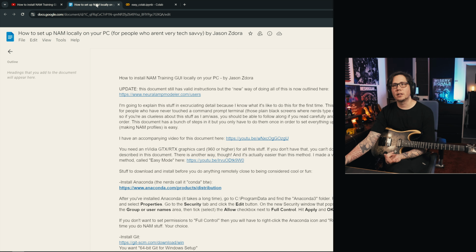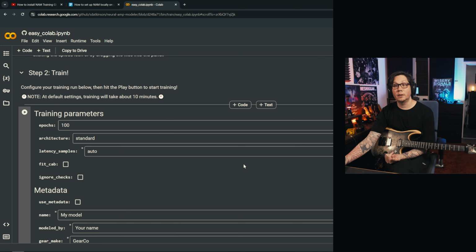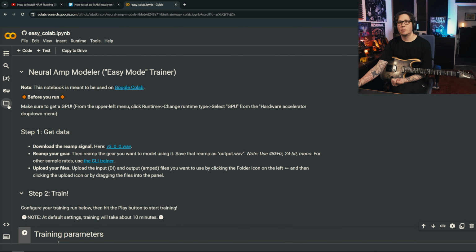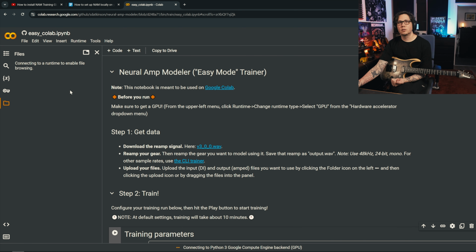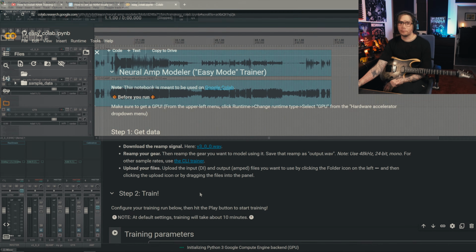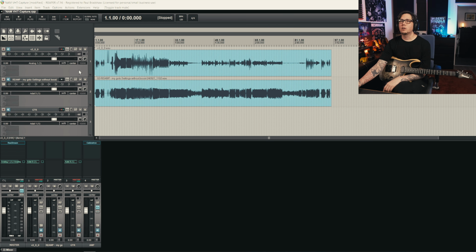This is basically the same as what you would see here, in the sense that you're uploading 2 files, and then with those 2 files, you're training a NAMM amp capture. So the way I've got the DAW set up is that on track 1, I have the reamp signal that's going out through my ADAT device into the reamp box that's going into the amp.